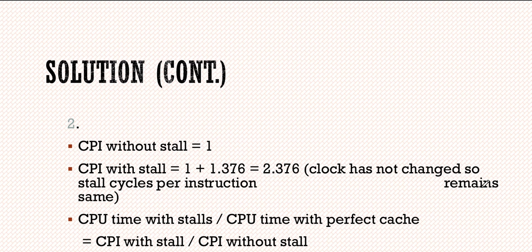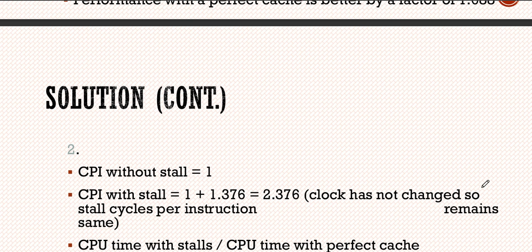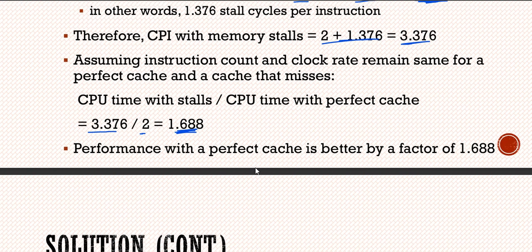Now there is the second part. We are saying, fine, what if we change the CPI? So we are trying to improve the performance of the machine. Realize that when we decrease CPI, the performance of the machine should increase, right? Because remember, assume that here was 1. Let's say here was 1. Realize that we'll get 3.376, which means the machine would be better by a factor of 3.376 if they had a CPI of 1 without any misses, right?